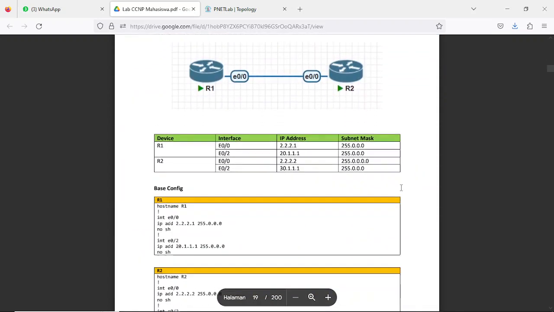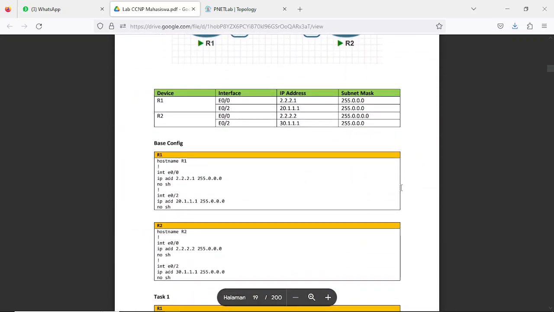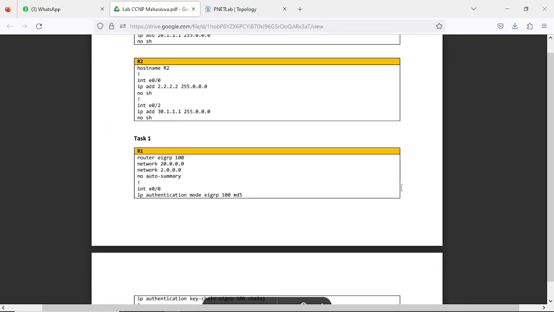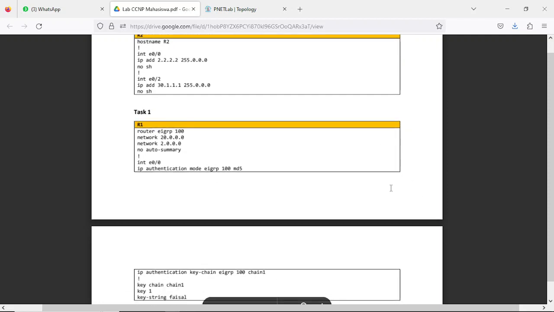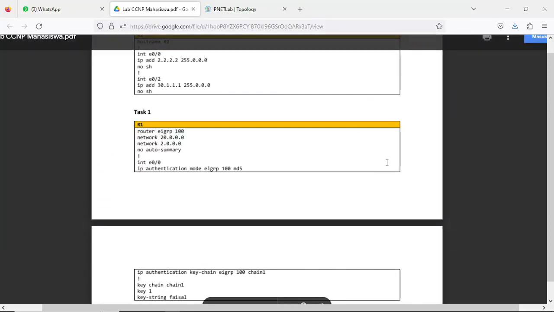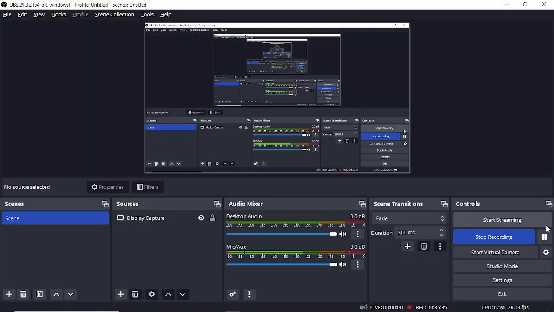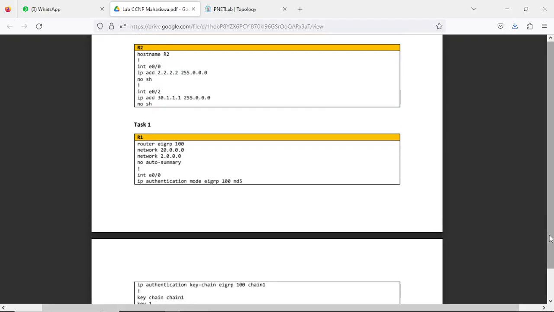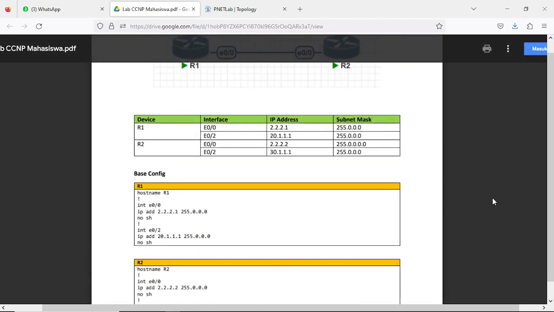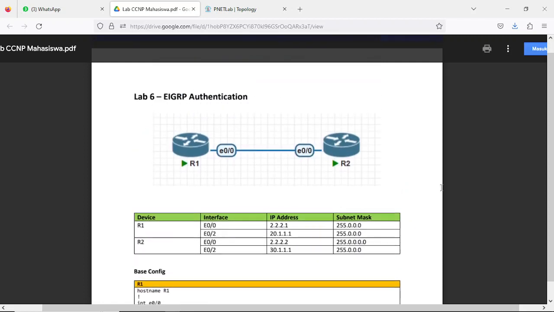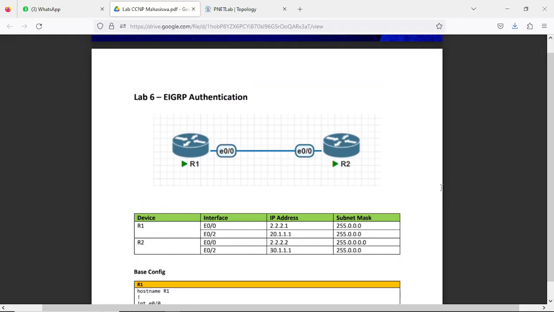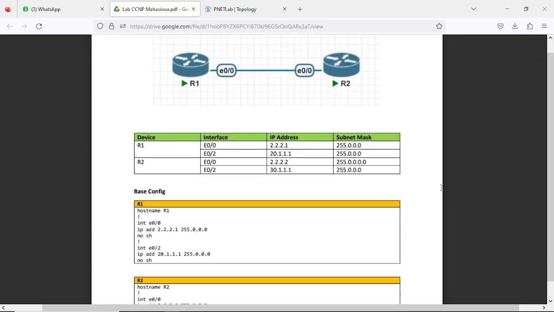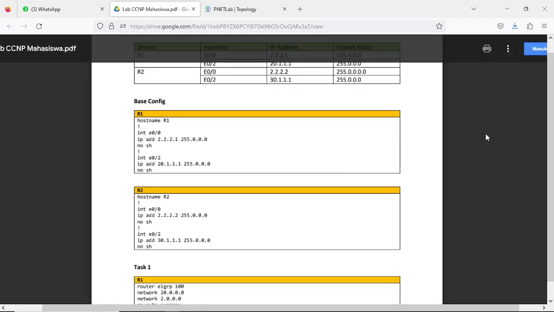Then we're going to talk about EIGRP authentication. Wait, guys. In EIGRP, there's authentication that adds some security to make this safe.